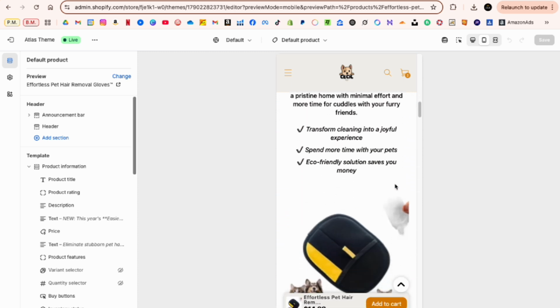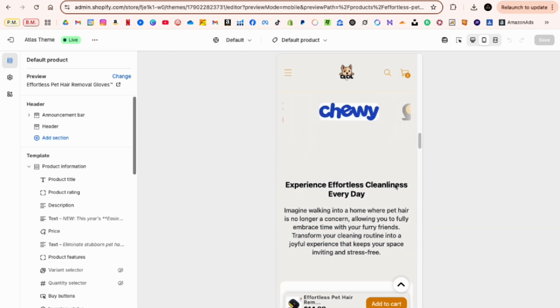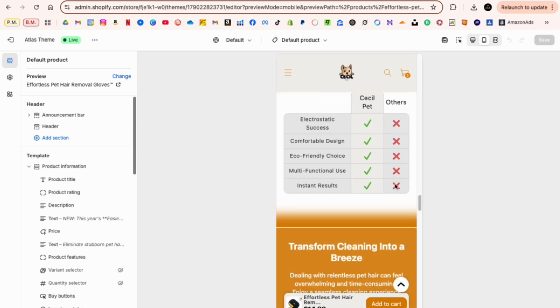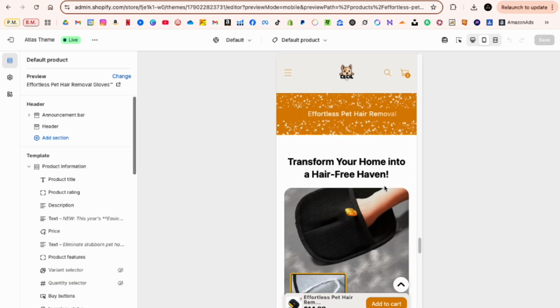But then again, here you go, the product page. None of the images are actually blurry. It just happens when I'm in the configurator, and there it is. Okay, so now we are finally ready to actually build out our ad creatives, and then from there we'll be able to get our campaign ready and then launch it on TikTok. Hopefully we'll be able to launch tomorrow.